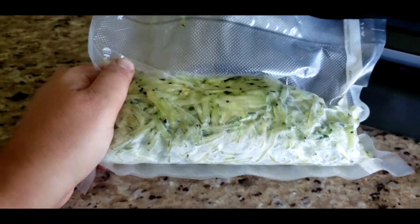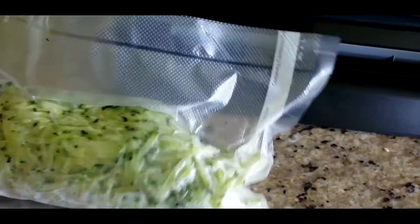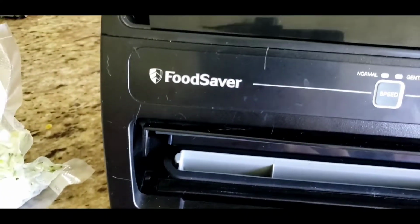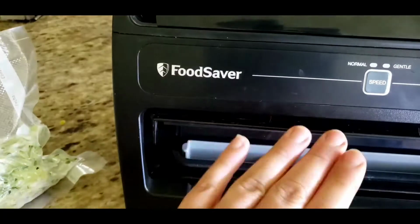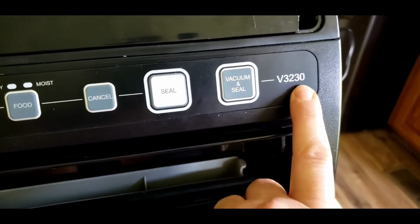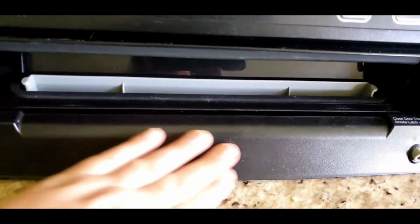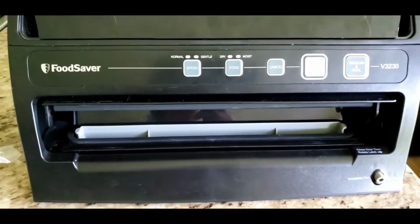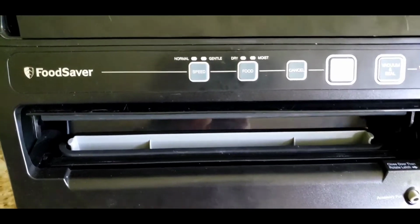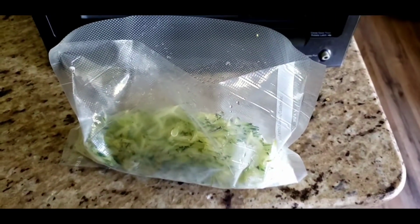And it will keep in the freezer. So I'm just going to go ahead and get all these bags done with the suck and seal. I know that's not the right name. Let's get all the dust off of it. It's the food saver, and we have the Model V3230. This is the no bells and whistles model. My philosophy is the more bells and whistles you have, the more things there are to break. So that's just my personal philosophy that I like to live by. So we're going to go ahead and get this knocked out.